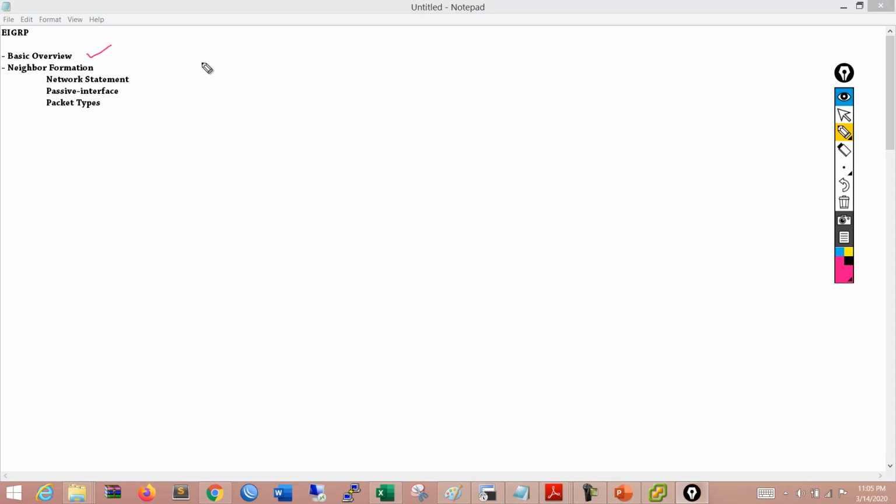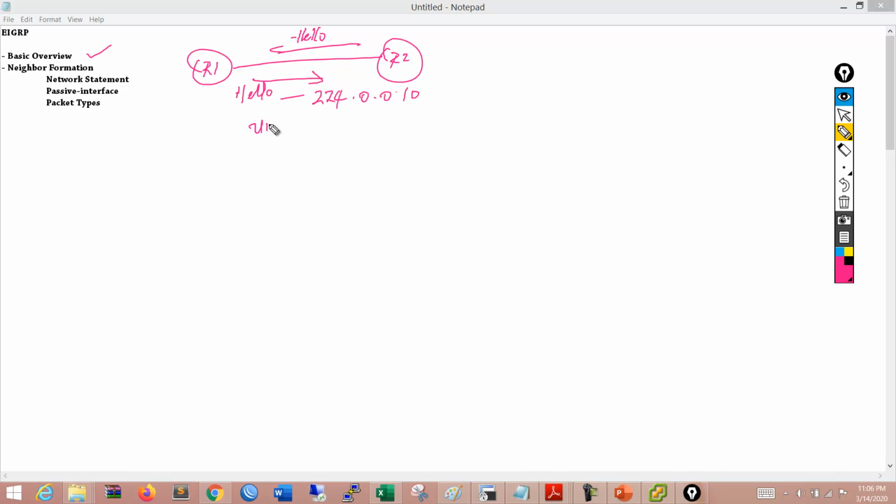For neighbor formation, remember we said that if we had router 1 connected to router 2, it's going to send a hello message to the multicast address, and once this guy responds with his own hello message, they can now start talking via unicast. So that is how that happens.